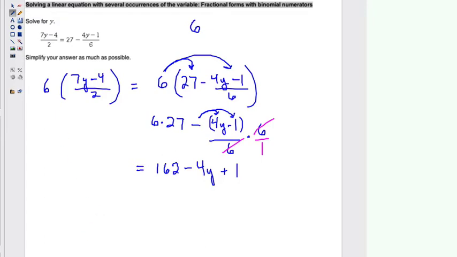Over here on this other side, let's simplify this. Let's write this as 6 over 1. And I have this 6 and the 2, and I can simplify both of these by dividing by 2. So 2 divided by 2 is 1, 6 divided by 2 is 3. So I have 3, and I'm going to multiply it by both of the things inside of the parentheses here. And that's going to give us 21y minus 12.